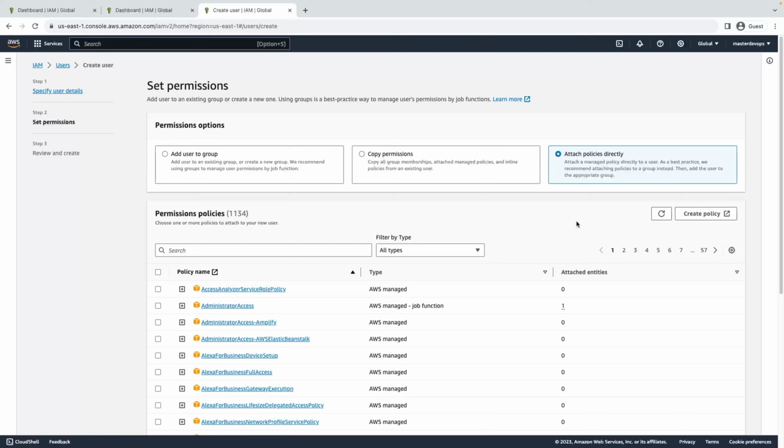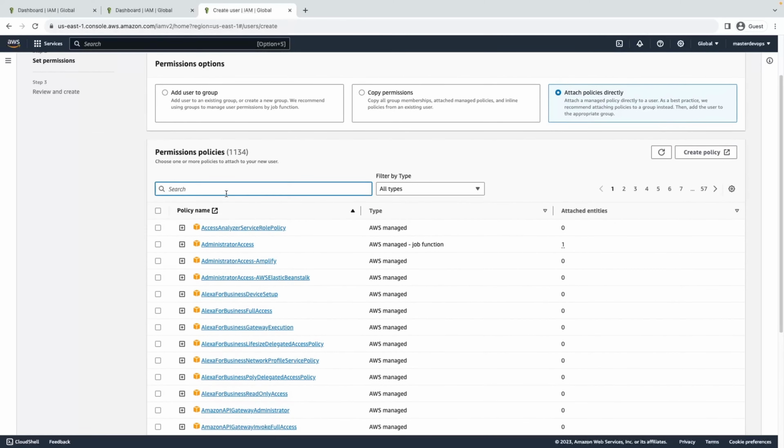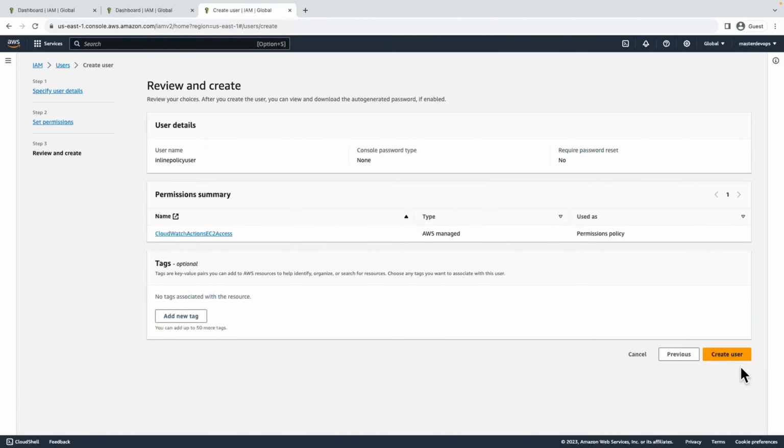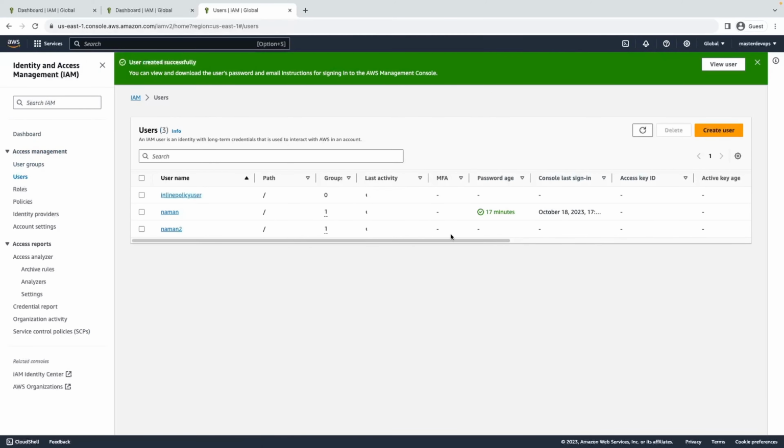But when you have only one person and you want to allow, let us say, permission to that person only, you can go in the case like attach the policies directly, but it is not recommended when it comes to organization level. I would say I will just give him the EC2 access, and the CloudWatch actions, easy to access. I don't want much things to go here. Click on next. Again the same thing, create user, the user gets created. This is how this thing works, correct?